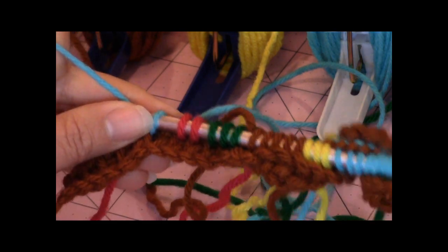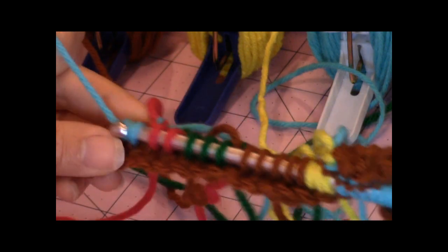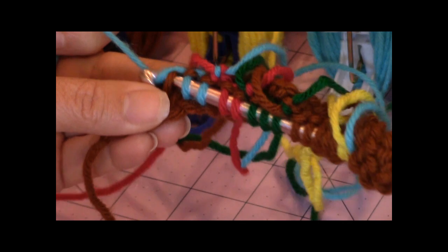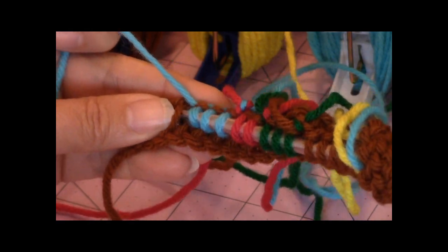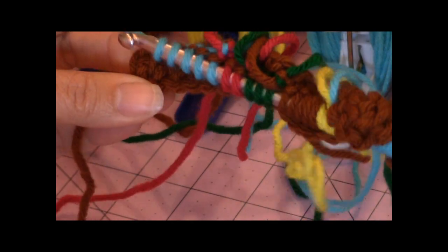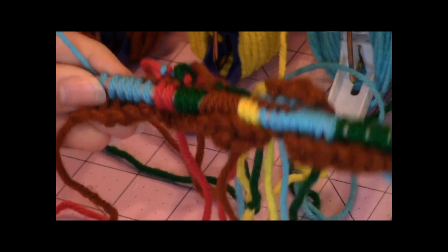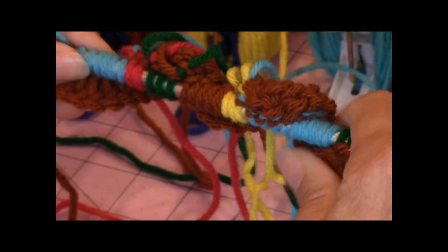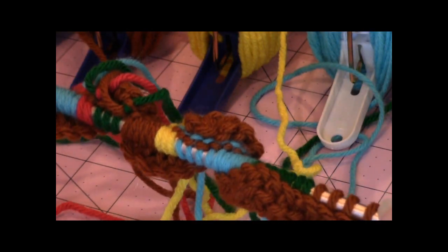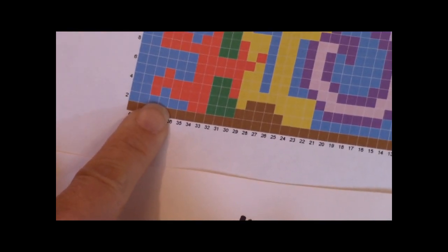So now I have my blue and I have one, two, three, four, five, and six. So it ended up correctly for the last six blocks with the blue. So that's reassuring when that happens.